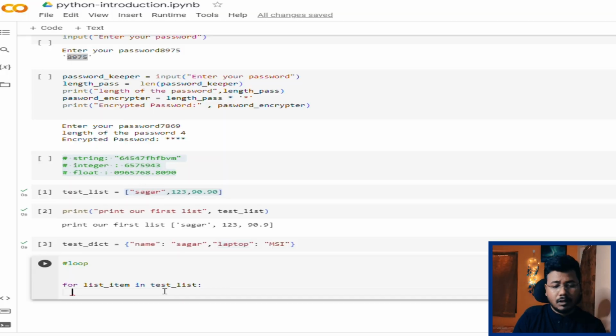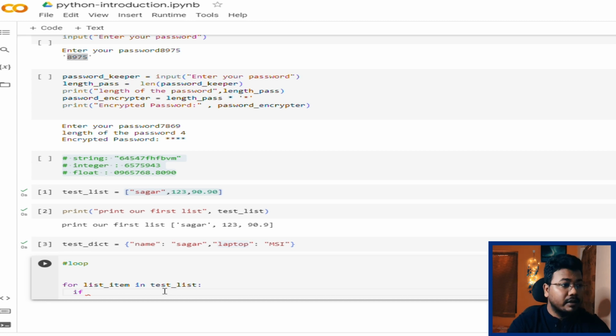Okay, let's do that. We will now write another statement called if, and then we will write our condition. What are we going to say? If my name is inside the list. What is my name? Sagar. So this is a particular item, and we are going to match if my name is the same as the list item.